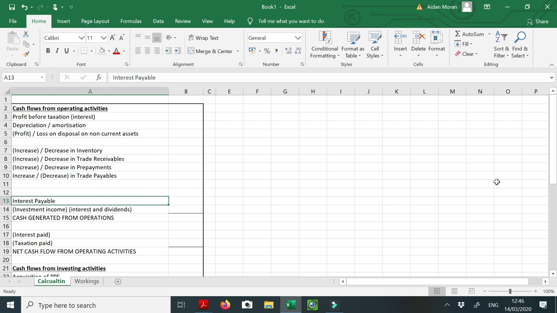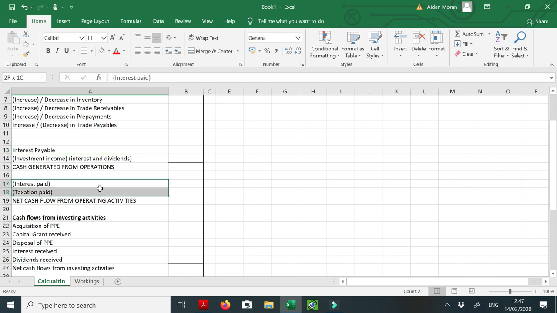It is possible to do this question in two ways. The only difference really is I start with my profit before interest and tax, and I adjust it for my interest. Whereas some solutions will start off with your profit before tax, and they won't adjust it for your interest payable. I will explain it later. But I would stick to the methodology currently on the screen because, number one, it'll save you doing adjustments, and number two, you will have an approach if you are asked the question in an alternative manner.